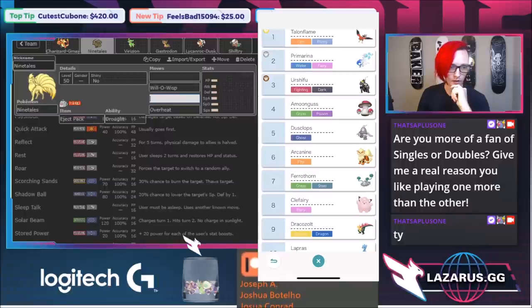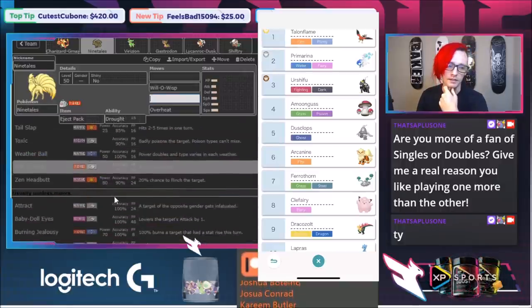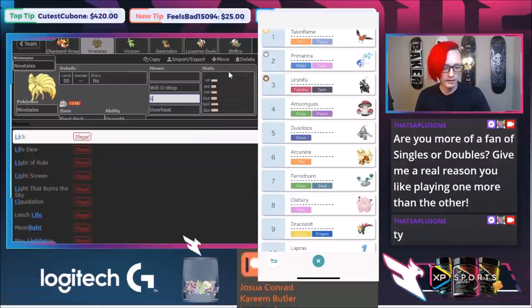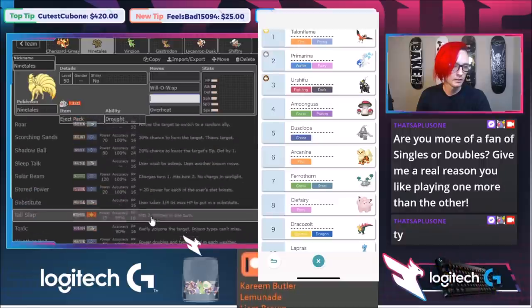Don't really need Weather Ball. Don't really need Roar. I mean, I could run screens on this thing too if I really wanted to. Does it get Light Screen? No, it doesn't. It just gets Reflect. Yeah, we're just gonna keep looking.